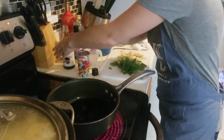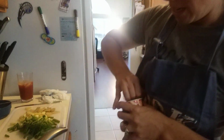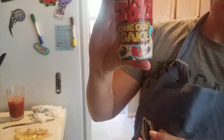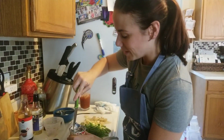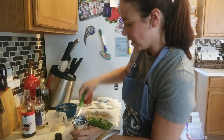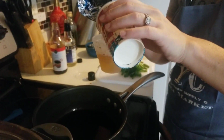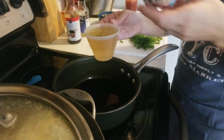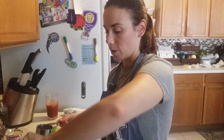A cup, and then a cup of sake. This was like a fun little find at Publix. I didn't even have to buy a whole bottle of sake because they had just this literally called 1 cup sake. Now, let's see if I can get it open. I'm just going to cut it. So, I don't know if this is actually a cup or if it's, no, it's actually a cup. Awesome. That's great. And then I've got a half a cup of sugar here that I already measured out.